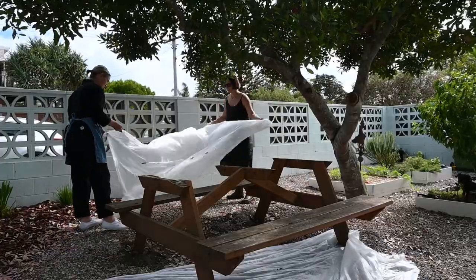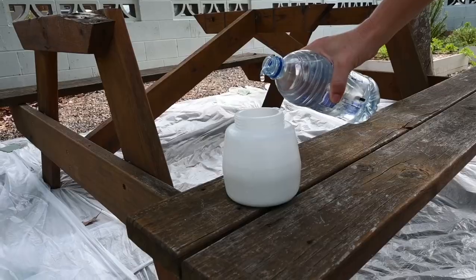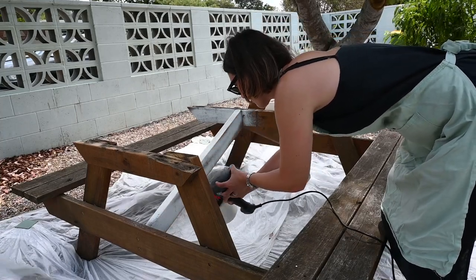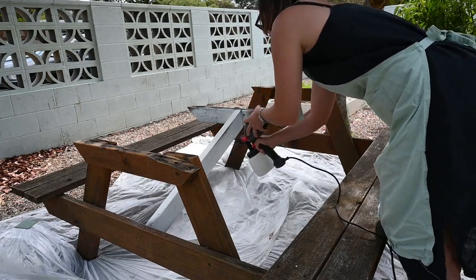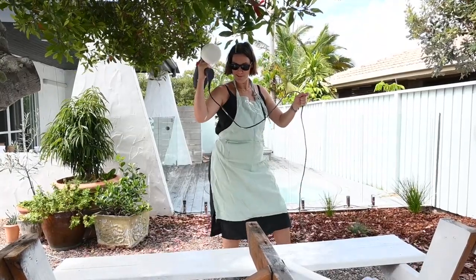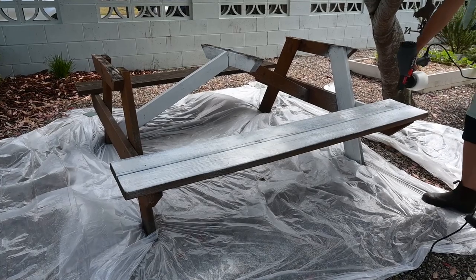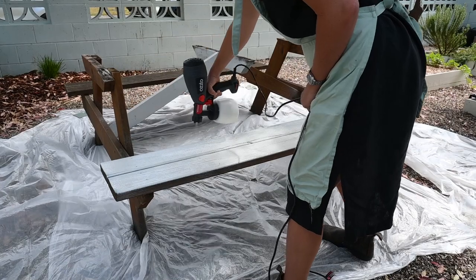Okay, it's time to get to work. We put some plastic sheeting on the ground and, while most people on Instagram voted to stain the timber, we decided to paint it in order to lighten up the space under the tree. We mixed exterior paint with water to thin it so the paint was less viscous. Ellen had never used a paint gun before, and even though it can be a little intimidating to begin with, after a minute or two she was a total pro and ended up painting the entire table herself while I filmed and enjoyed someone else doing the work.